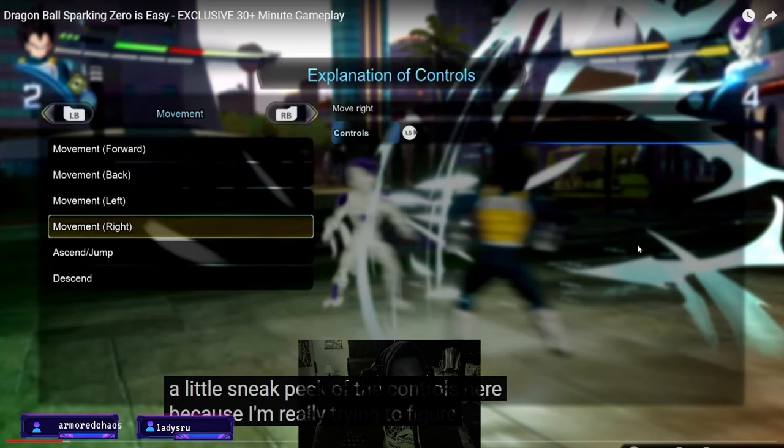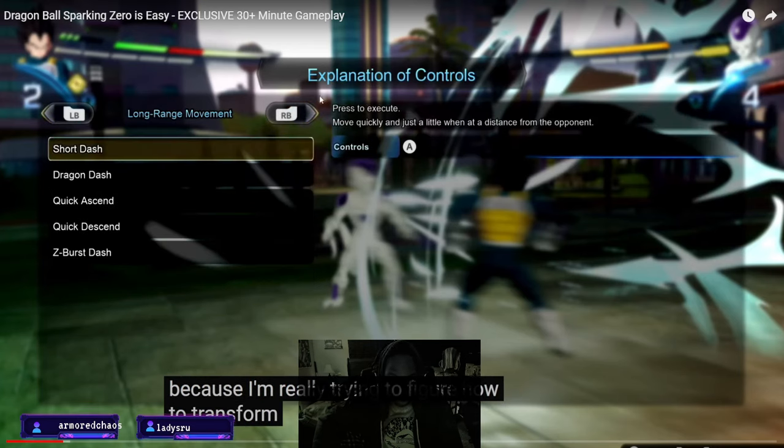The normal stuff. Short dash, move quickly just a little when at a distance from the opponent. That's the stuff I was telling you about when you normally attack. Excuse me, in old games, as you guys saw in my last video, I was talking about how in some games, if you press square or the attack button, it immediately puts you at the same distance so you can actually hit, assuming the opponent didn't move. This game doesn't do that. You have to dash up and attack. You have to do two button presses. So maybe that's why they have modern controls and regular controls.